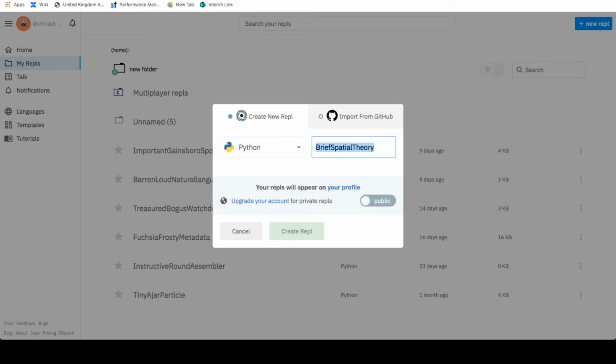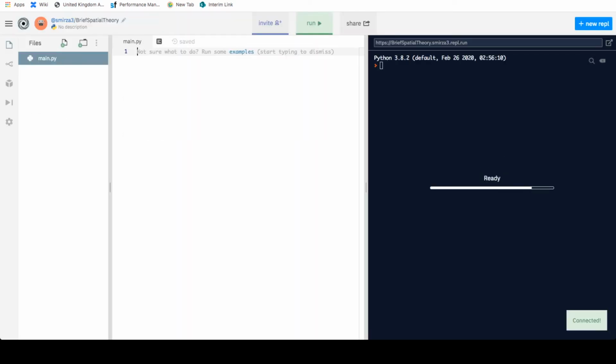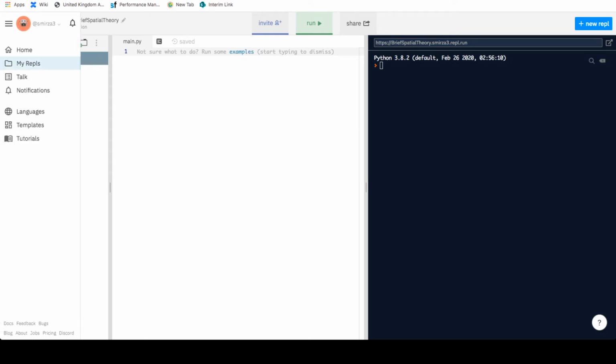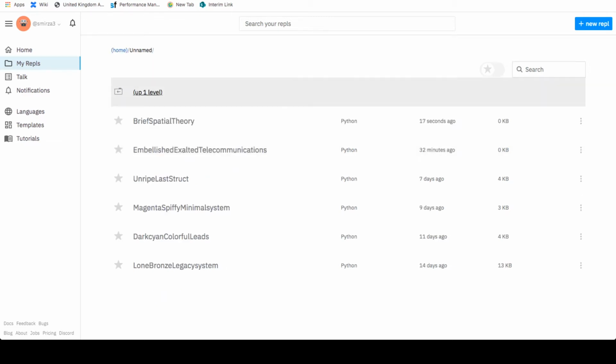You can call it what you want, and then you click create REPL, and that is it creating a brand new REPL for you. If you want to go back, you click to the left and click My REPLs. You also have an unnamed folder here, and that will store extra REPLs if you've created a lot of them. If you click into that, you can see that I've got some REPLs in there as well.